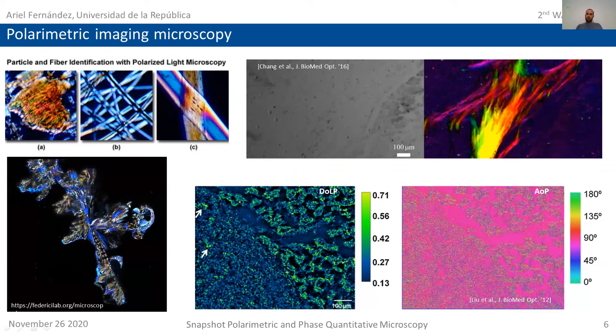Besides these man-made materials, we know that we can reveal some properties of other materials under polarized light, and these materials can also be biological materials - we have tissues. We can observe, for example in this nice picture, what we can't see under a bright field or common transmission microscopy is revealed under some parameters related to the polarization introduced by the material. Besides that, if we are talking about diagnosis by polarized light, we know that cancer cells have different properties - mechanical properties - that are revealed by polarized light.